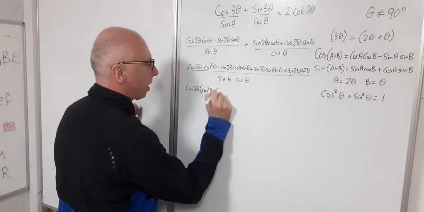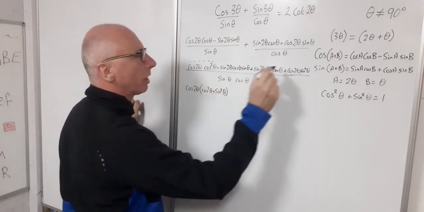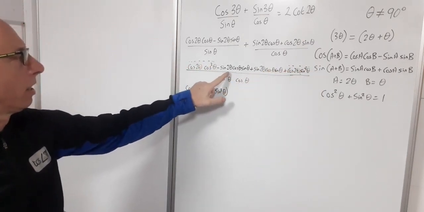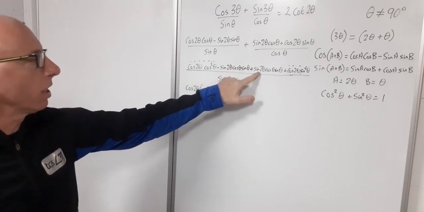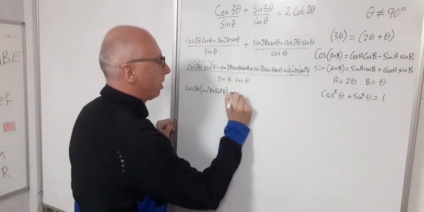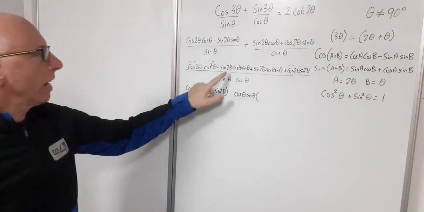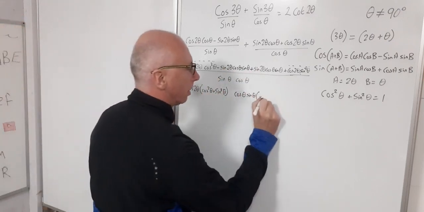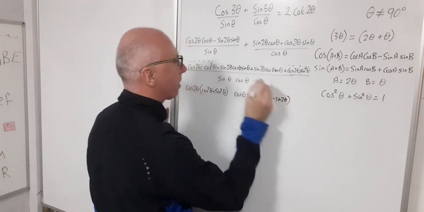Now we know what that is. I've just written it on the side so as we can see how we're going to break these down. So that's that part and that part. Now what we've got inside here. Now here I've got cosine theta, sine theta with sine theta minus sine 2 theta. So let's factor out cosine theta, sine theta. So we'll worry about the sine for that in a moment. And then what goes with that is sine 2 theta minus sine 2 theta. So that's all of that.